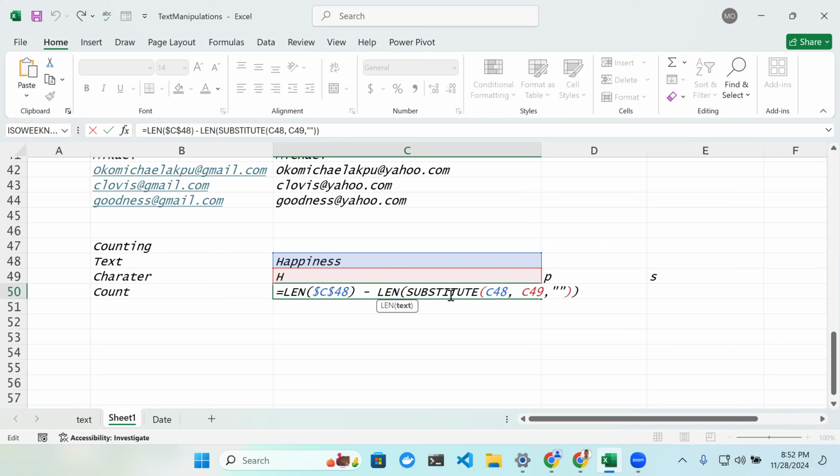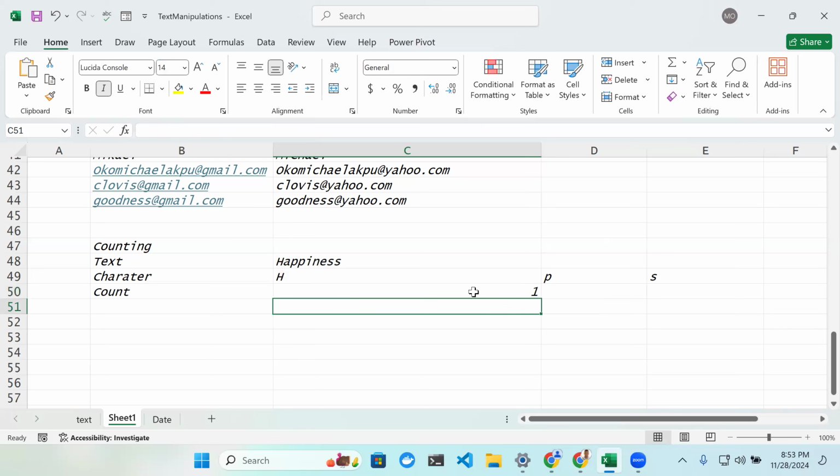So if we count the length of that, that means we remove H because we are substituting with an empty string. We are just counting this. So it tells us that H appears 1 for P and the rest of them. But because we want this to be steady, we are going to fix that. We're almost done, but please try.